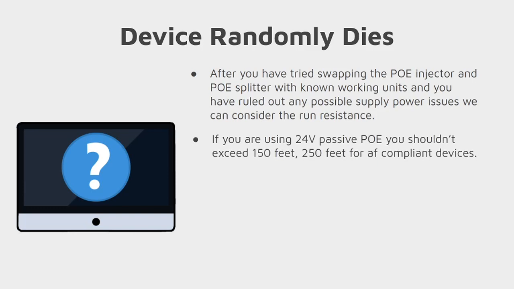If you're using 24 volt passive POE, don't exceed 150 feet. You just really shouldn't. It's difficult to carry 24 volt passive any further than that, even in the best circumstances. Now, if you do have an AF compliant device and you're using 48 volts, very likely you can get up to 250 feet out of it.